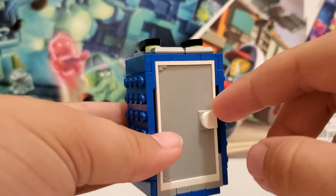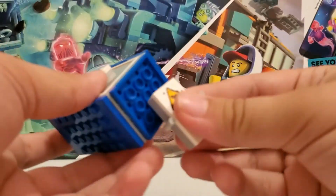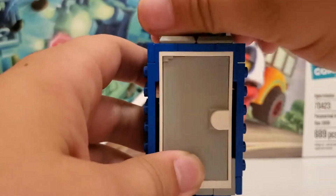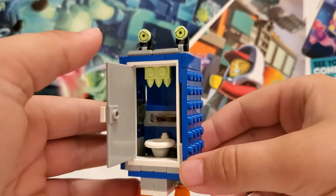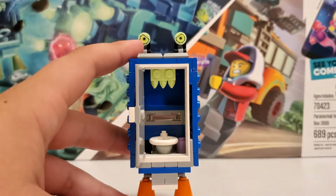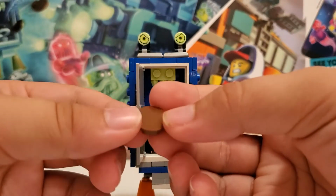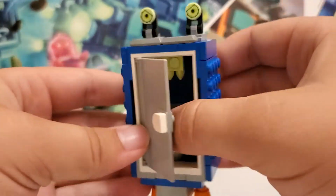That looks really nice. And anyway, for the actual main function of this, you can put this on the bottom of it, attach the 2 cones, 1 and 2 right there. You can lift these up to reveal some printed eyes, and then open up that and push down the teeth. Now you have an evil portapotti that can shoot. That's poop. You can shoot poop. Look at that. It's just a brown 1x2 tile. That's just wow, Lego. Wow, and they include 2 of those. This thing is to just shoot poop at other characters.